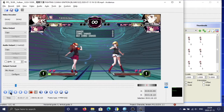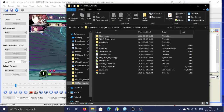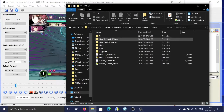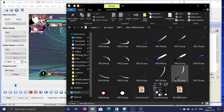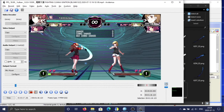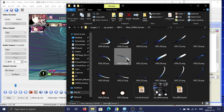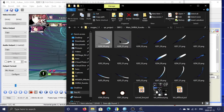The second thing is the effect. This effect. Since the original game uses a 3D engine, this curve effect is in the cloak. The curved thing actually is this one. Yeah, this one. So you will need some Photoshop skills to do this. It won't be perfect because my Photoshop skill is lousy.